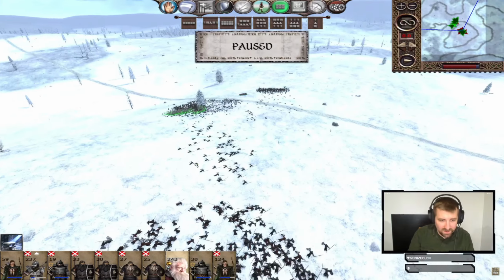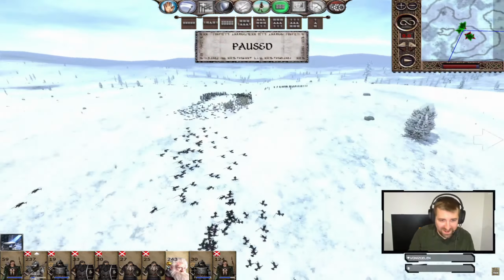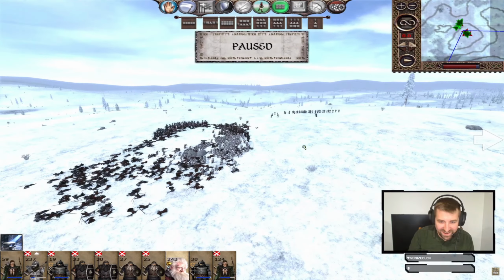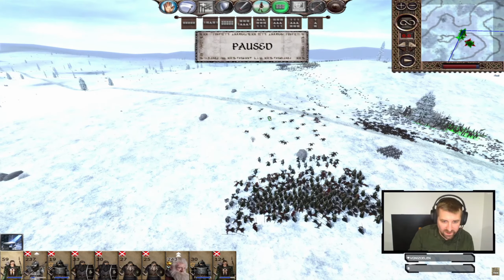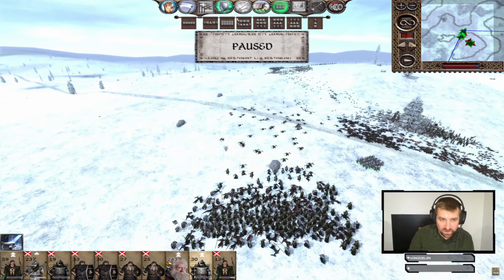I could shoot the side. Ooh, Balin's just done. Oh gosh. Balin is just done. I love it. Get going, Balin. Up the hill. Got archers ready. You guys can help over here. Surround them. You guys start fighting too. Go for it.